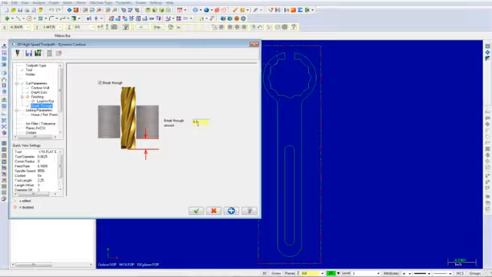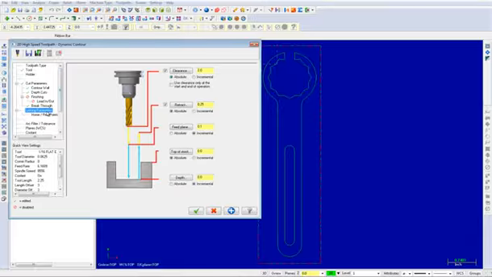Finally, choose the linking parameters. Input a depth value of absolute negative 0.125. The rest of your parameters should appear as shown. Once complete, select the OK button to generate the toolpath.